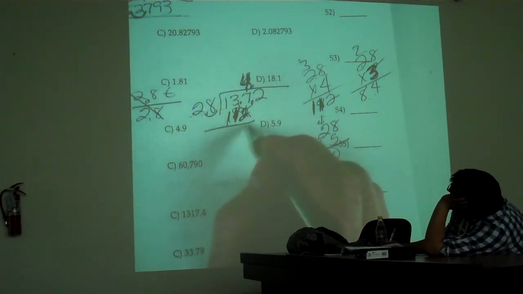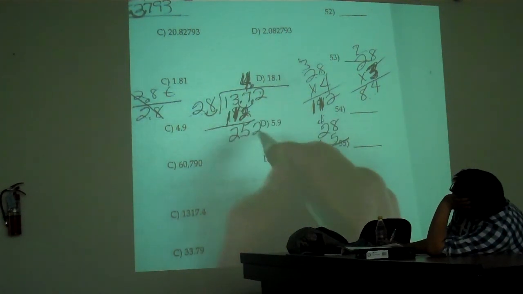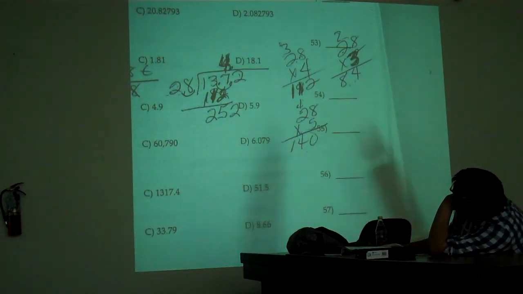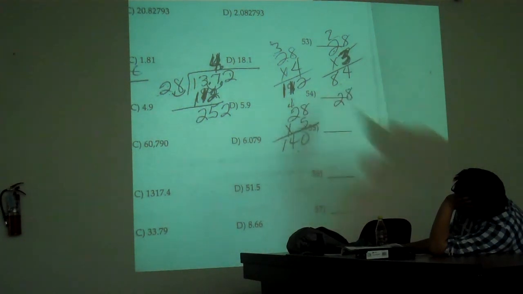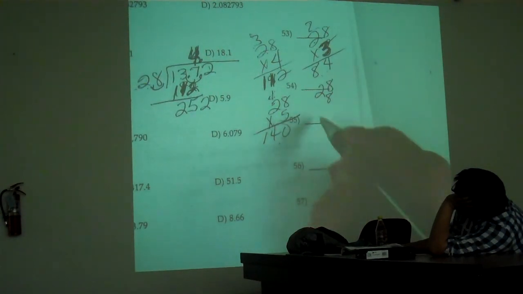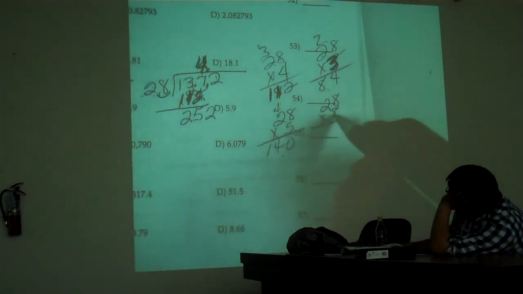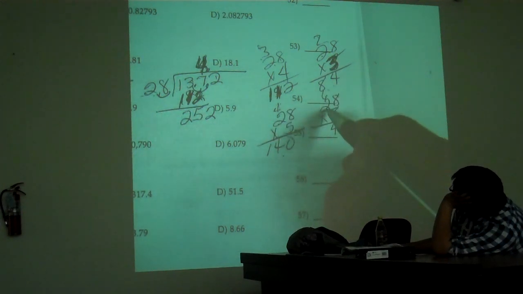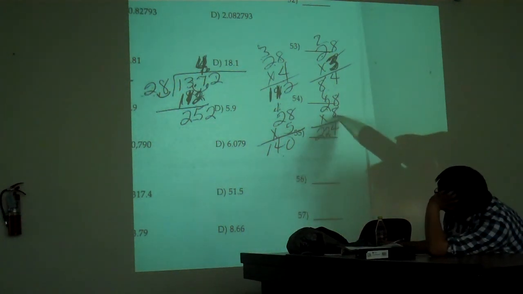Okay, 7 minus 2 is 5, 3 minus 1 is 2. Bring the 2 down. Okay, we're going to need more than 5, aren't we? Let's get to about 8. Okay, let's jump up there a little bit. We can always come back down. 8 times 8 is 64. 8 times 2 is 16, plus 6 is 22. So that's still not quite big enough.